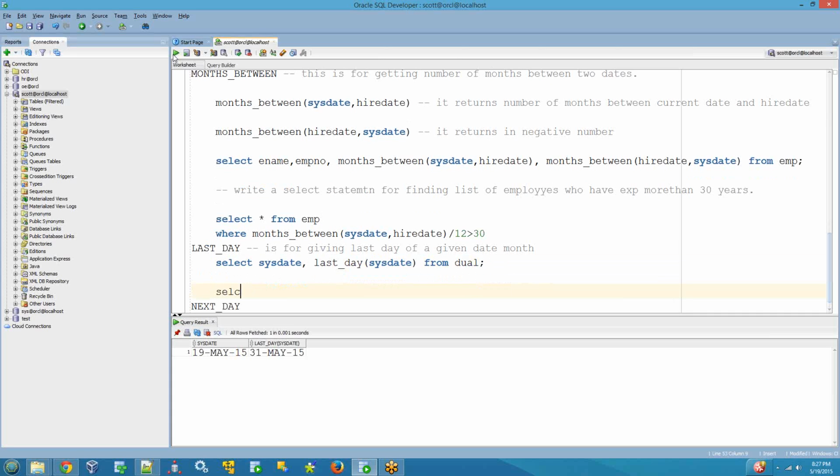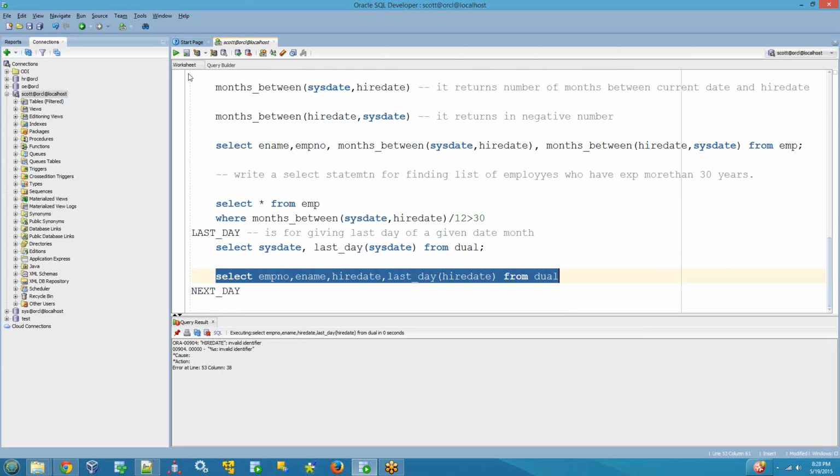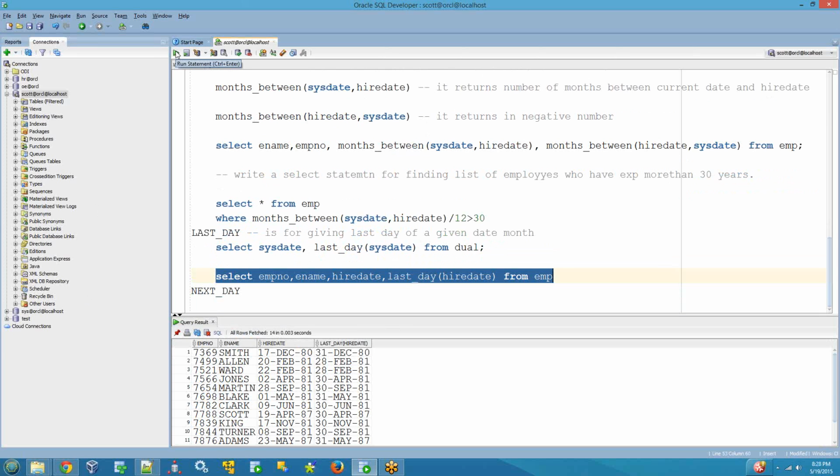Any date. For example, select employee number, comma, e-name, comma, hire date, comma, the last day of hire date from EMP.